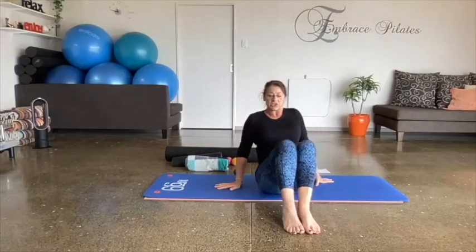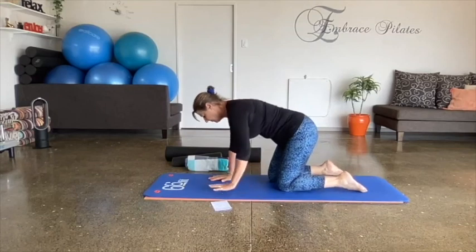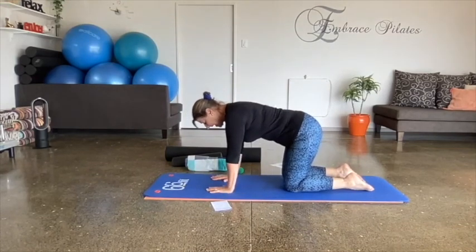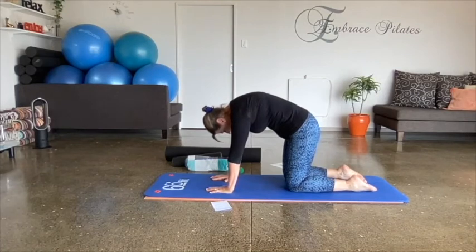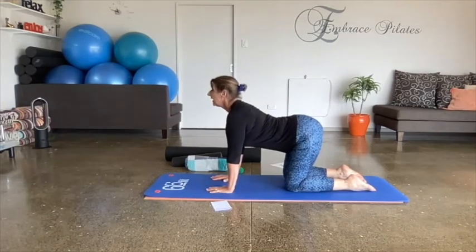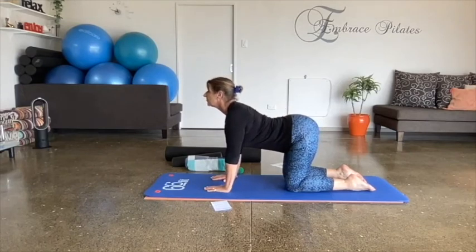So there's a couple of stretches you can do for the long muscles of the back as well. I've lost my little idiot chart here. So the cat stretch, everybody knows the cat stretch. It's a really good back exercise. Hands under the shoulders, knees under hips. You're going to breathe out and you're going to pull your belly up into the spine. The more you breathe out, the deeper the contraction in the abs, the stronger the stretch in your spine. And then you breathe in, you let your belly drop, you look forward and you're just opening through the sit bones. So you're really stretching into the pelvic floor.